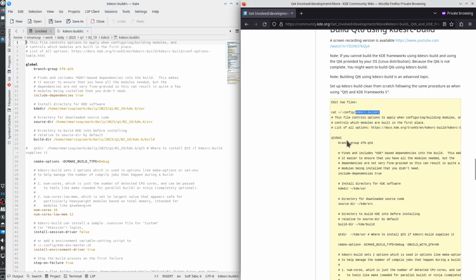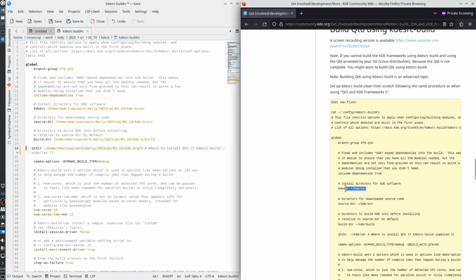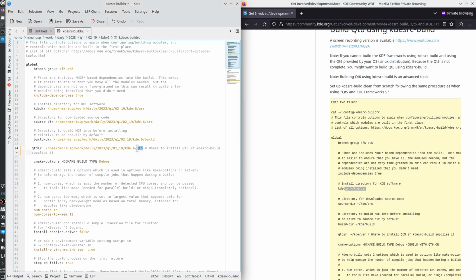Says global branch group kf6 yes. kd include dependency source dir build dir, and then we want kdir, this thing, to be into the same directory as the make install directory. So this is USR. Okay, Control S.